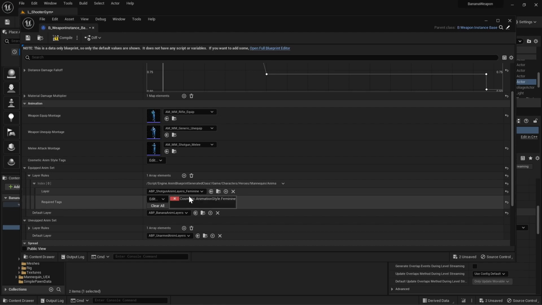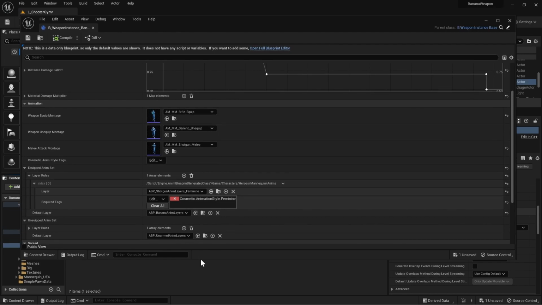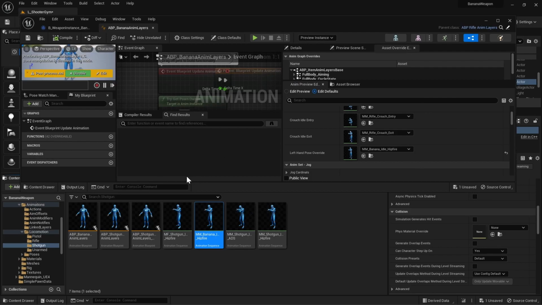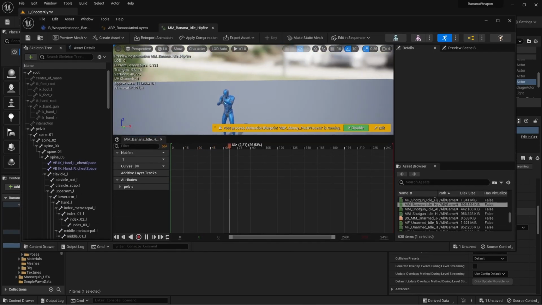But if you need this one as well, then you can create a banana anim layers underscore feminine and have their animation sequence overridden.